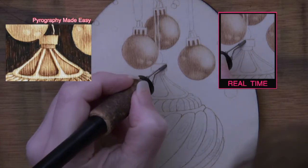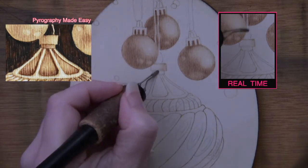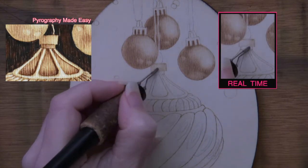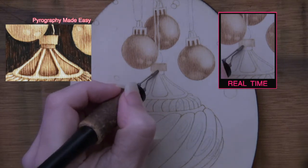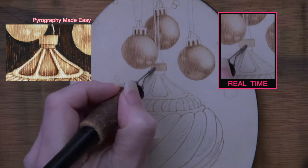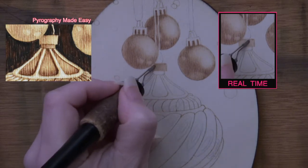Now let's work on the ornament hanger. Fill the top piece with uniform strokes that are tan in color. Reburn over the left half of the ornament hanger to increase the darkness level slightly. The goal is to have the left edge be a shade or two darker than the right edge and to have gradient color between the two edges.